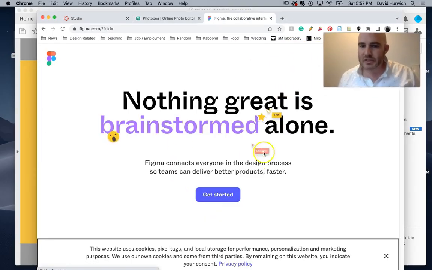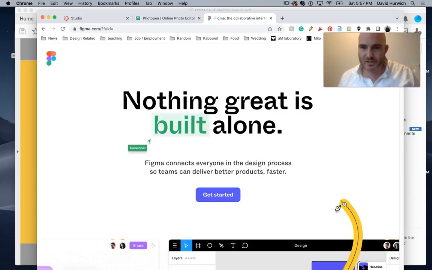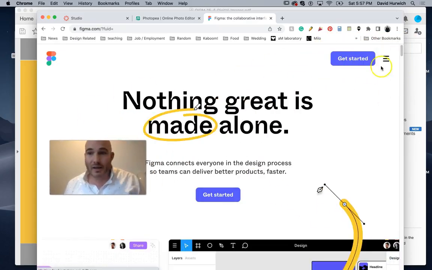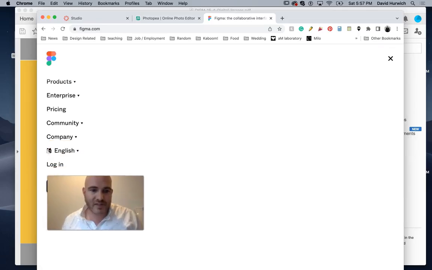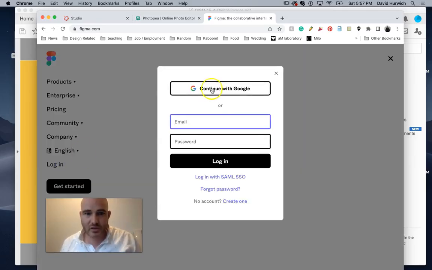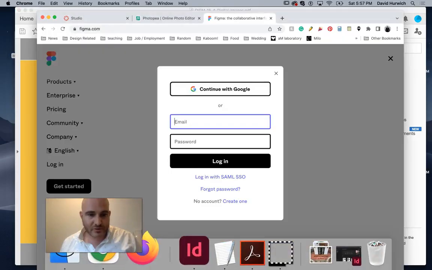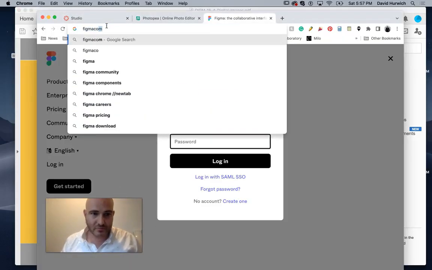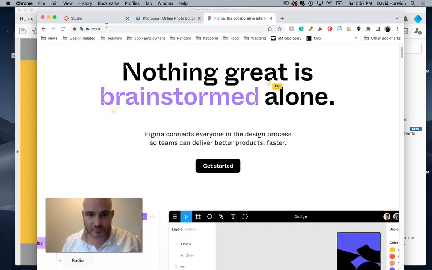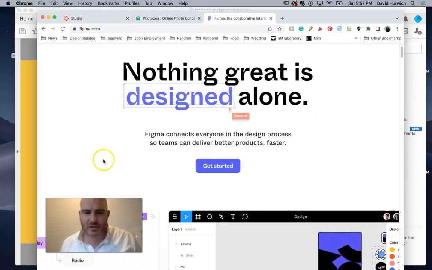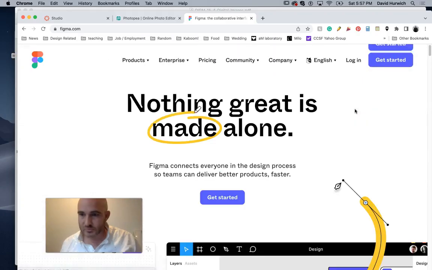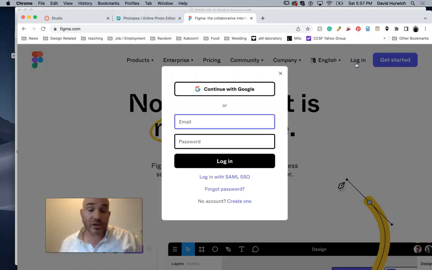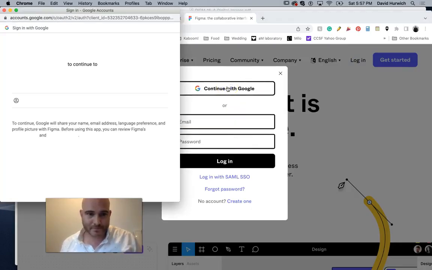The link is inside of the module, but basically this is what the website would look like. Like most websites, you have to sign up and create an account. Oh, it's being all weird on me, but Figma.com. There we go. So it'll probably look something like this. You can create an account, or if you have a Google account that you don't mind interacting with, you could do that.